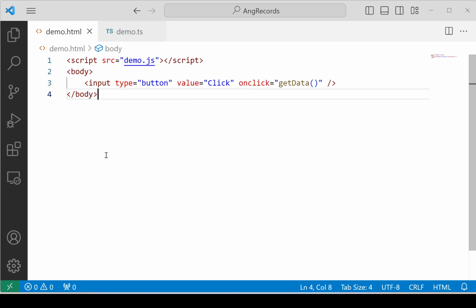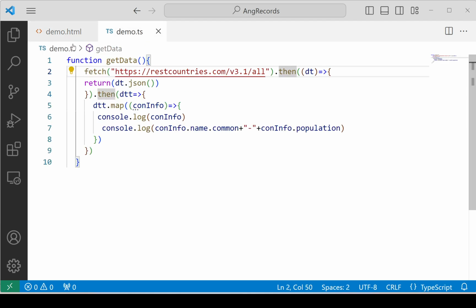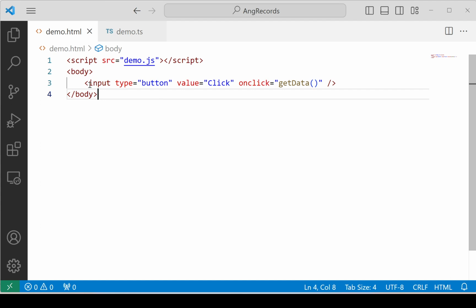This is the demo.html which we have created, and this is the demo.ts file. In the HTML file we have created one button and implemented a click on it.